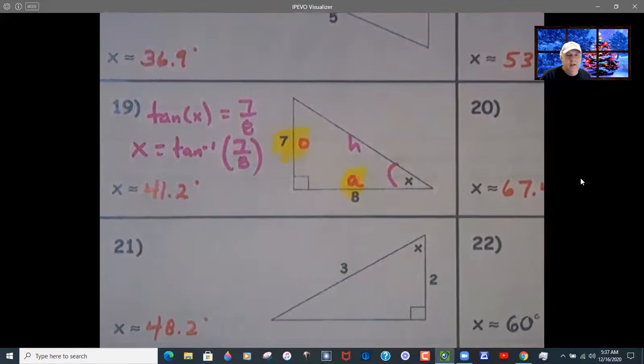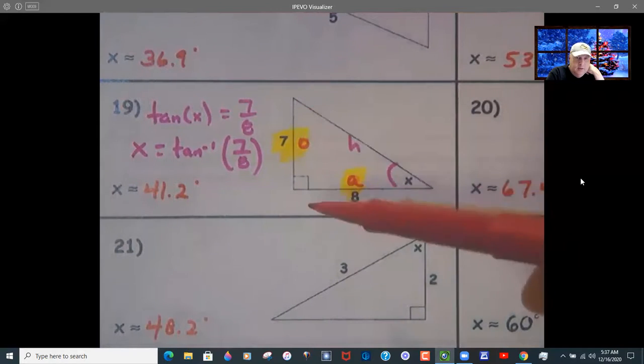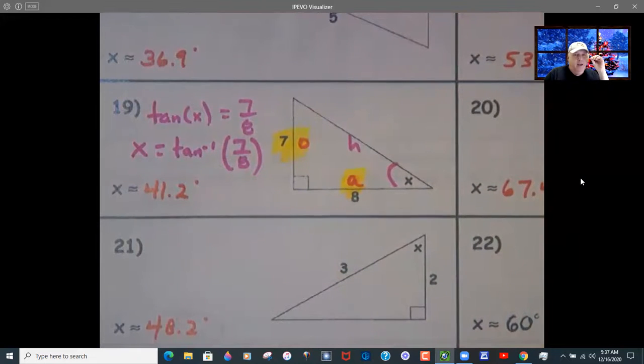So you use trig to get a side or trig to get an angle when you're missing 2. So note that we were missing both of these angles. This one's 41.2 and this one is 90 minus 41.2, and we knew the 90 degrees. By the way, you do not use this if the triangle you're working on is not a right triangle. So don't think this applies to every triangle. This only applies to right triangles. You'll learn, if you go beyond Algebra 2, what is called the law of sines and law of cosines. That solves any triangle. That's a little bit more involved though.